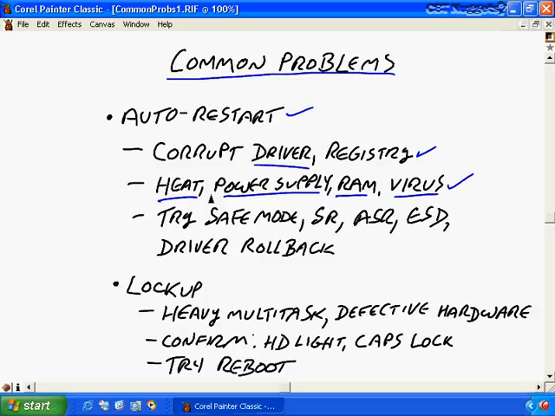Now, one thing you want to do if you're getting into this auto restart thing, and it circles around into a restart every time you try to turn it on, is try to go to safe mode. If you can go into safe mode, then it's very likely a corrupt driver problem. One thing I didn't mention about safe mode in an earlier nugget is that it doesn't load all parts of the registry either. So if you can go into safe mode, it could indicate some portion of the registry is also corrupt. And the other thing you might try is system restore.